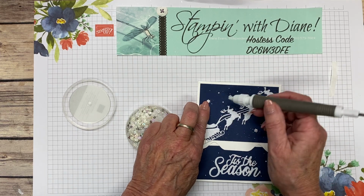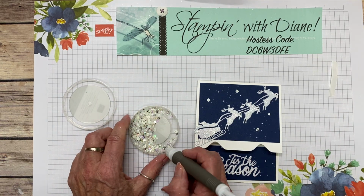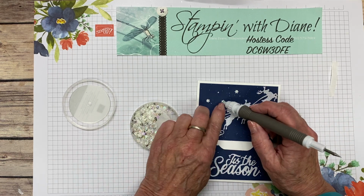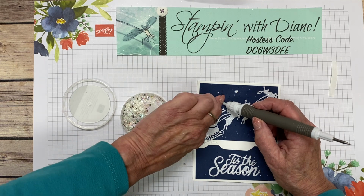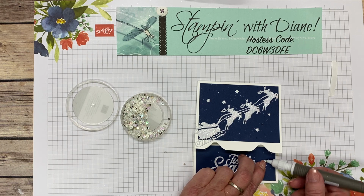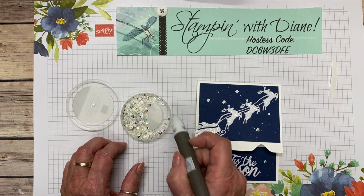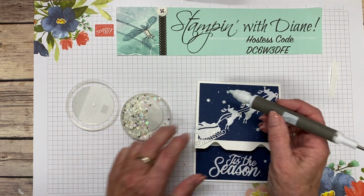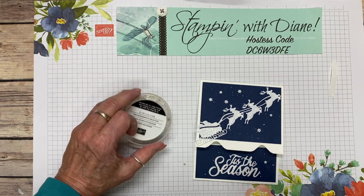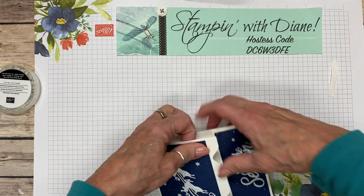Let's put another one of those there. Okay. Remember to always do things in uneven numbers, so put another one there. And a star down here as well. Let's see, 1, 2, 3, 4, 5, 6. That's 6. Oh, I see. There's one more there. And we will put one of those right there as well. There. And then we're going to tuck this part in on here.